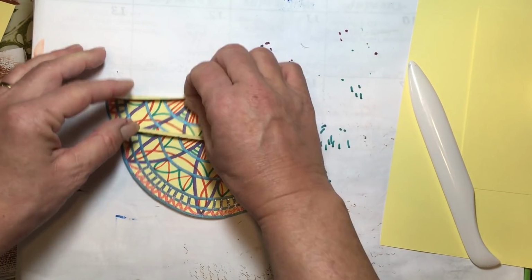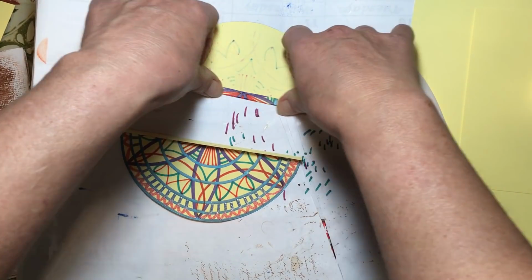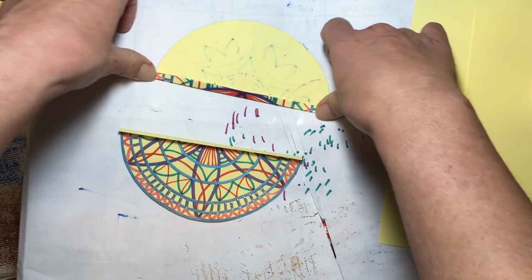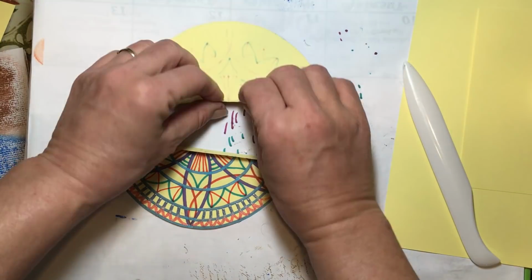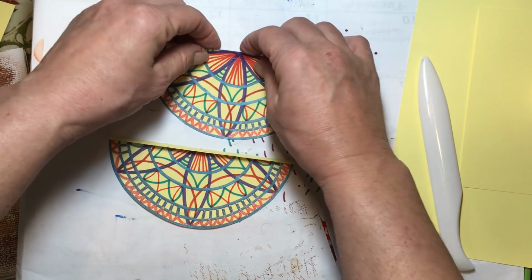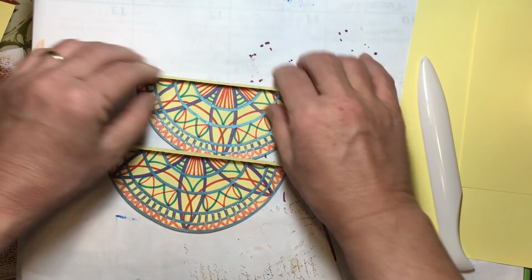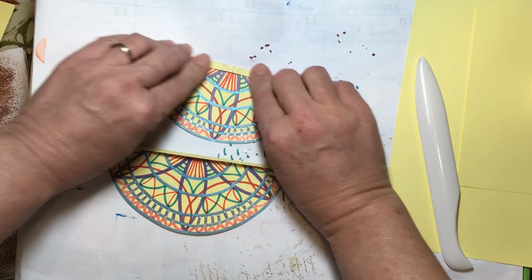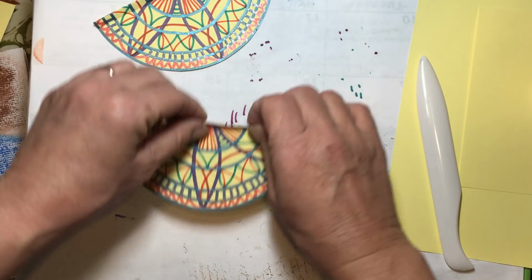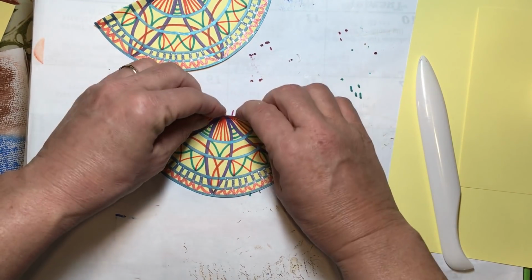And what I like to do is fold it both ways and make sure that's a nice soft fold. In other words, it's not real stiff. We want it to open and close easily, and if it's really stiff, a lot of times it will want to stay open and be sticking up. So if you fold that a few times, it softens up that score line so that your paper doesn't want to.